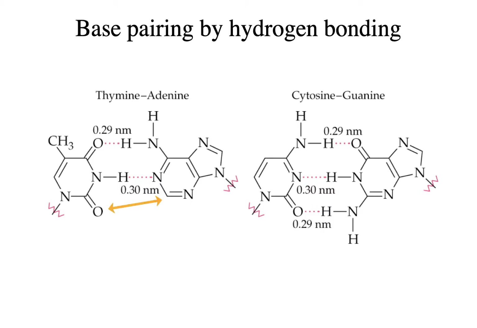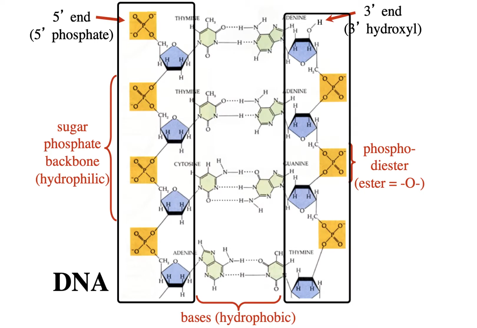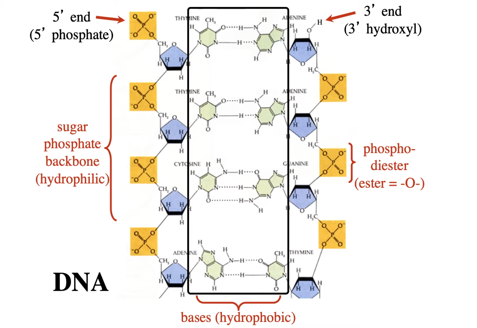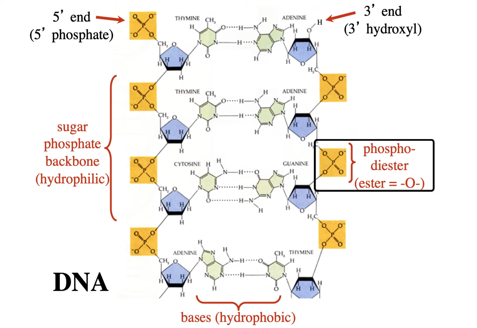Now, there could be a hydrogen bond between this carbon and the oxygen, but the distance is too far between those. And one more time, we have this sugar phosphate backbone, 5' end, 3' end down here, hydrophobic region with the bases in the middle with the hydrogen bonding, a GC and an AT pair, and then another phosphodiester bond going from the 5' end to the 3' hydroxyl end on that side, on the other opposite molecule.